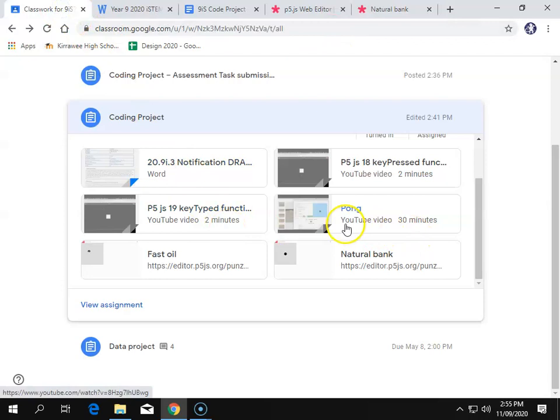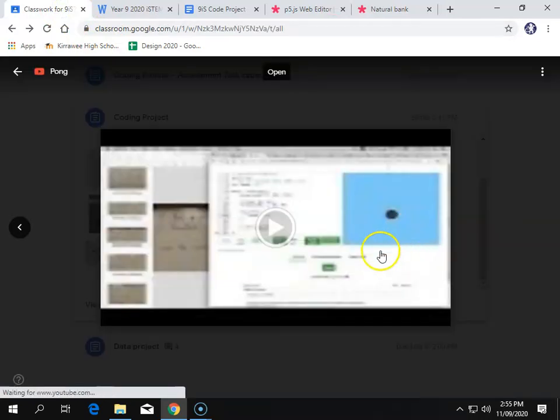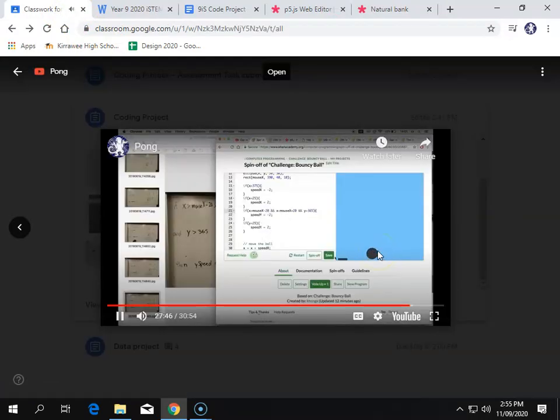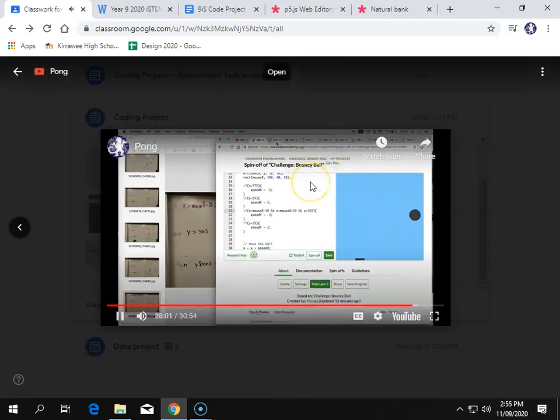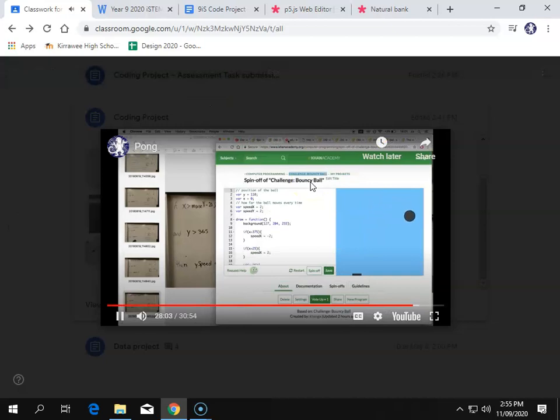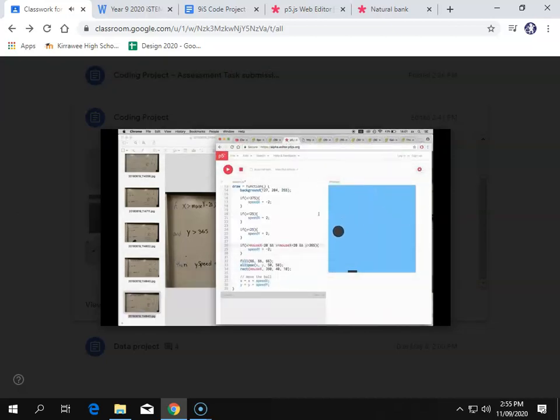Just quickly to finish up, I have a 30-minute video. Now, ideally, my videos for Year 9 students should be less than 15 minutes. I really shouldn't have this video be more than 15 minutes long. I really should divide it into 2 videos. But for the sake of convenience, I walk you through this project step by step on this video, which shows you what each line of code does, and how I did it step by step to build up the code. Okay, and that will be the end of this video.